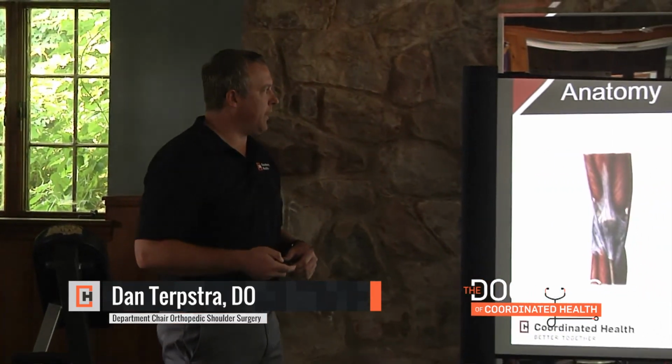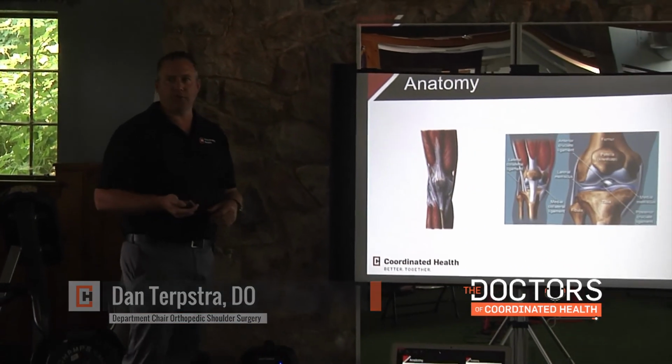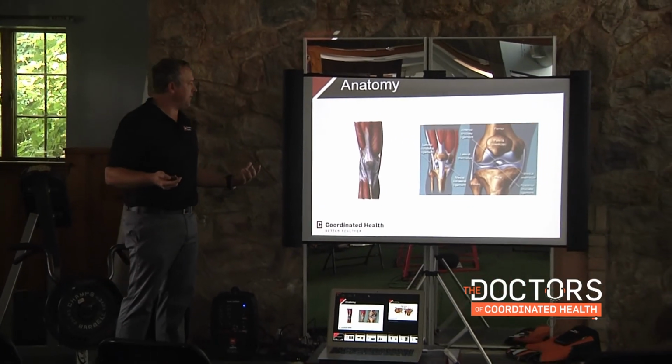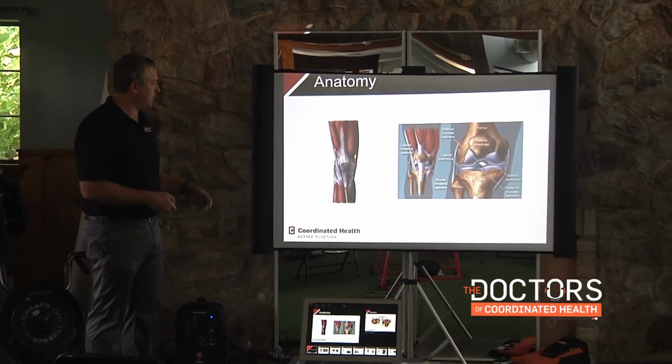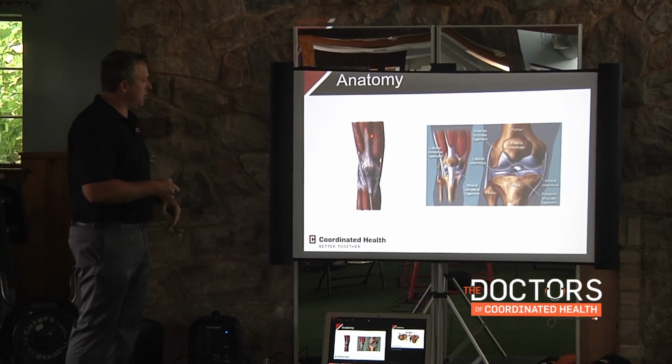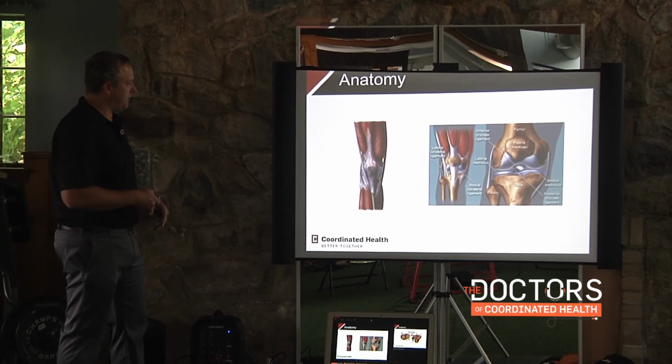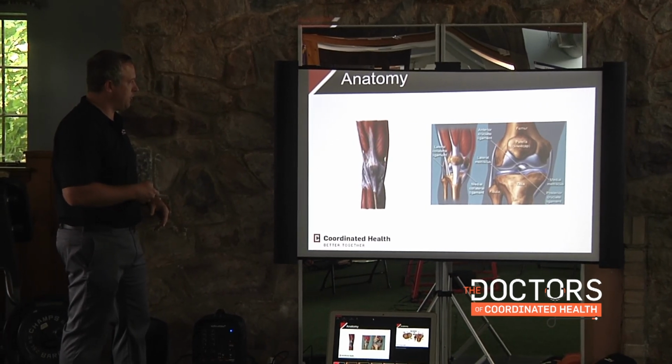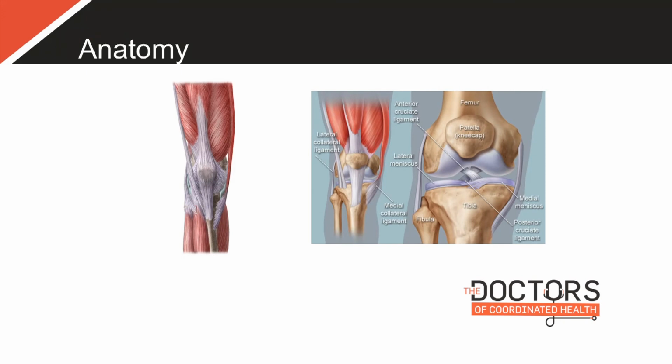Before we can go any further, we really have to understand the anatomy of the knee so we know the parts we're talking about. When you look under the skin, these are the muscles involved. The big take-home here is this group of muscles right here. They're super important. It's the quads. You have 4 muscles that make up the quad. There's one here, one here, one here, and one right underneath there.